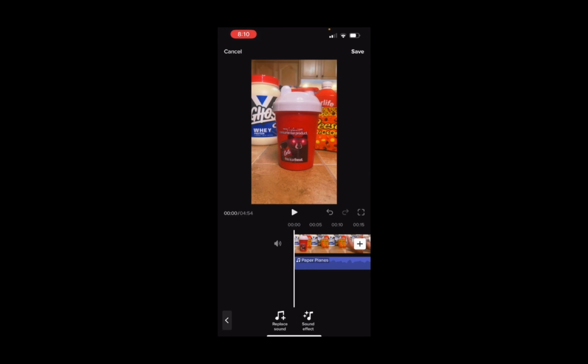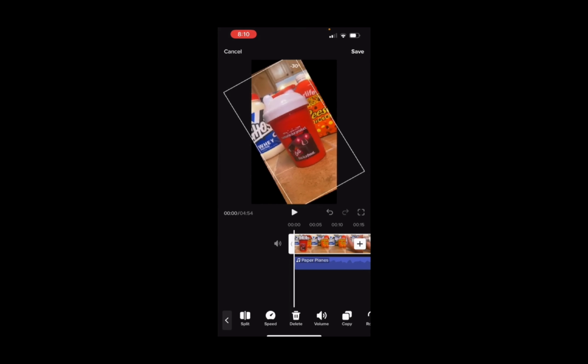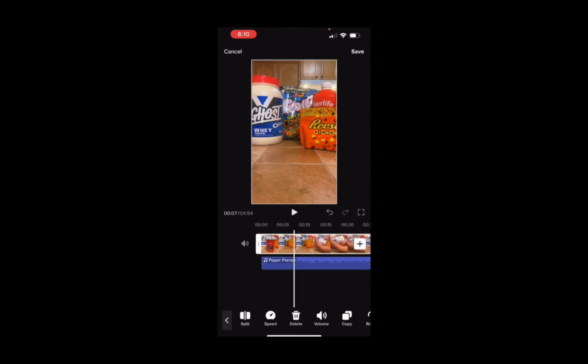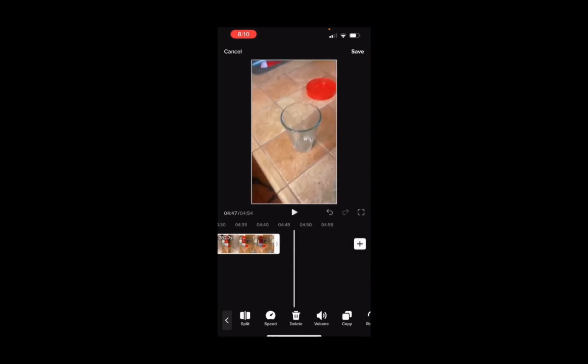All right, once you got your song picked, you can go ahead and begin editing your video. Starting off with some basics, if you select the footage here, you have the option to zoom out or zoom in, or you could turn it right or left. It's very simple, that's all there is to it. Next, if you select your footage, as you can see to the left here is a white arrow. You can drag this to change when your video starts. You could also do this at the end of the footage and you can change exactly when your video ends.